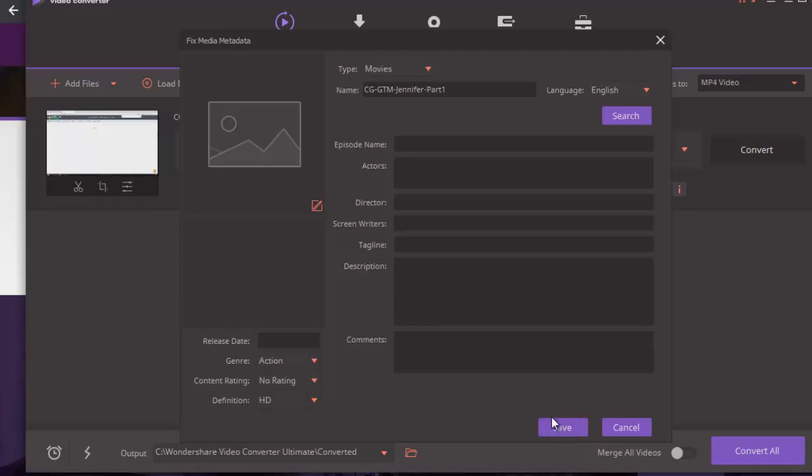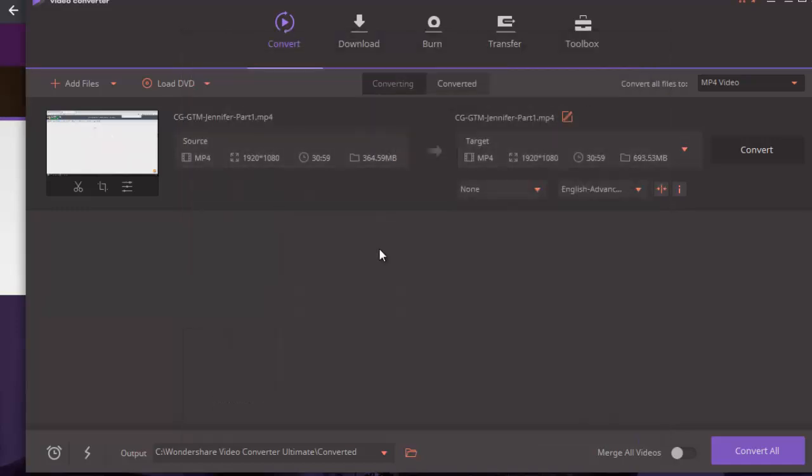And all you have to do is click save, convert it, and done. That's the reason why we're using Video Converter, because it's just so much easier. With Adobe Bridge, it's easy too, but there's a lot of more options and very easy to get confused. So once you're done with that, you save the video. Your video has the metadata inside of it, and all you have to do is simply upload it to YouTube, and that's it.